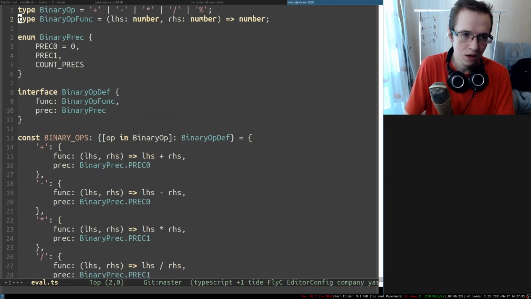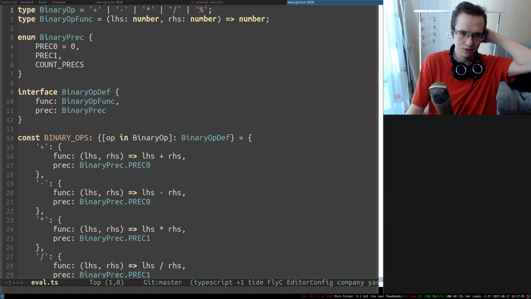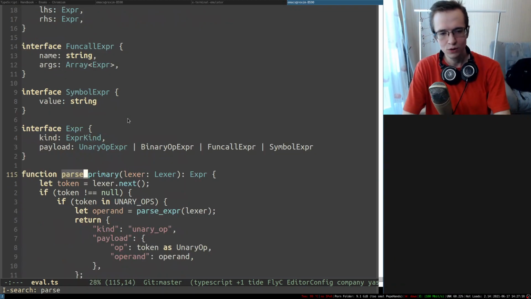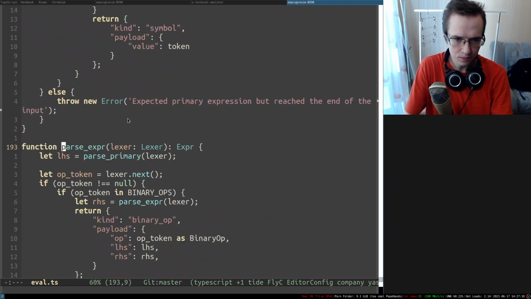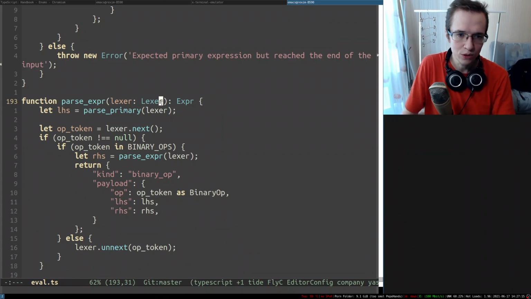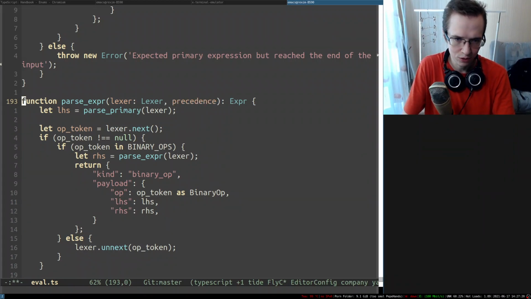So, alright, so I think I refactored everything. And again, I need to go into the parse expression function. Here it is. And one thing we probably need to do here, we need to introduce the precedence, and it's going to be prec. And in fact, it's going to be binary prec. There we go.